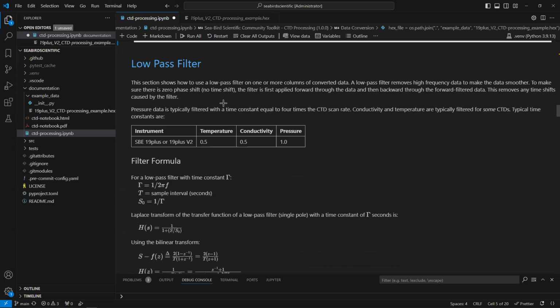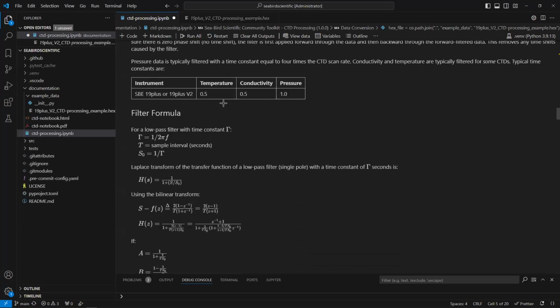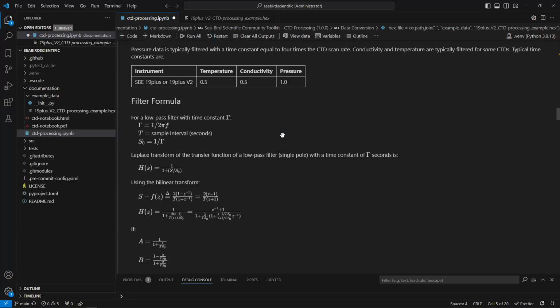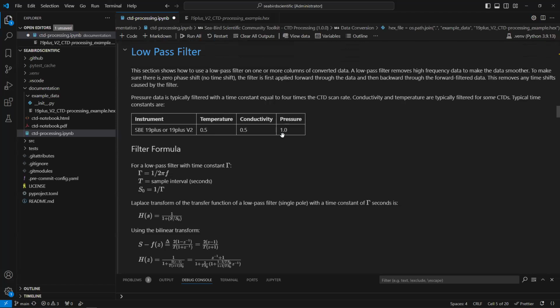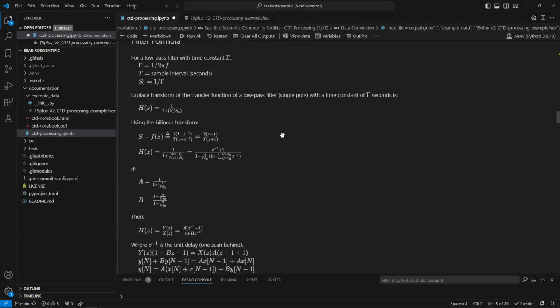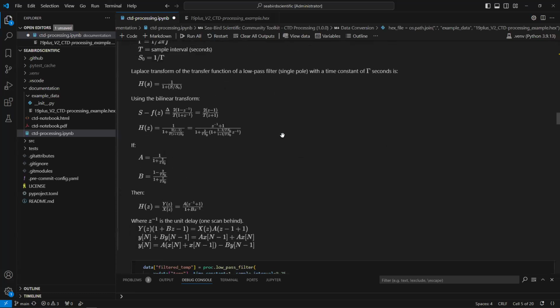The next module in the notebook is the low-pass filter. Those of you who might be familiar with the SBE data processing manual, these formulas are going to look very familiar. We have reproduced the documentation in the SBE data processing manual here. So we have all the equations, the recommendations on values to use, along with the code itself.